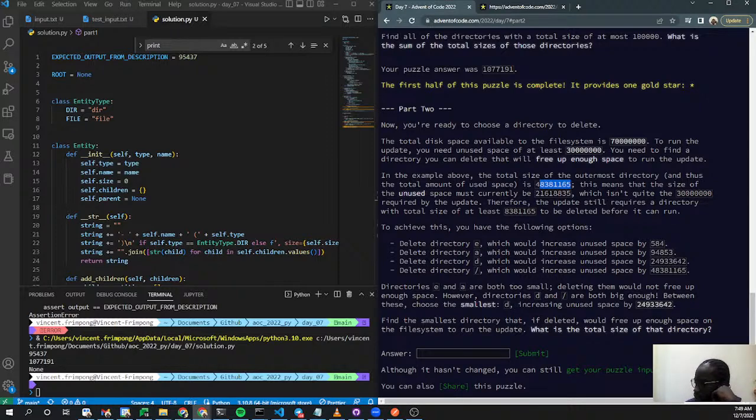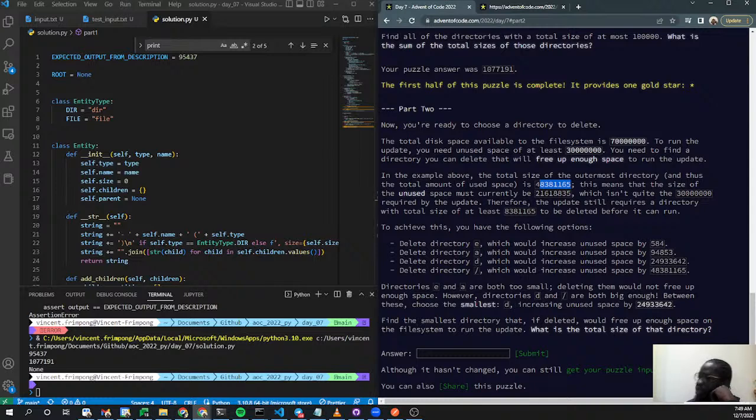Find the smallest. I have directories D and slash. The smallest is D, increasing used space by.